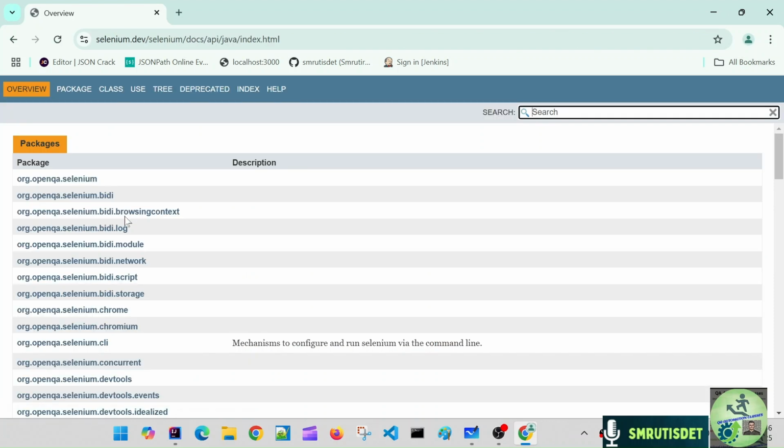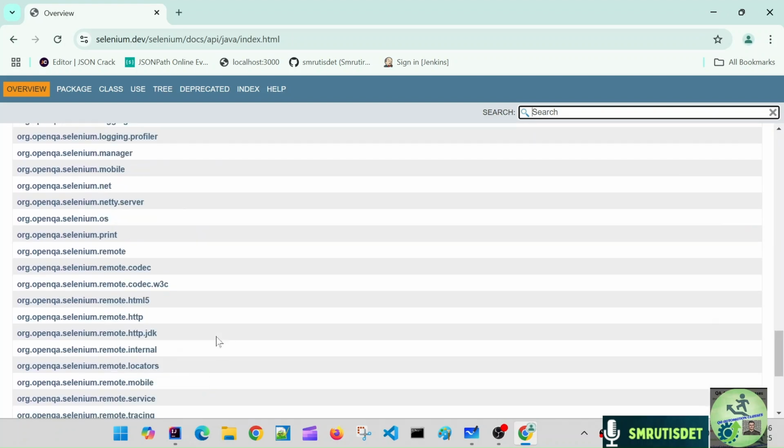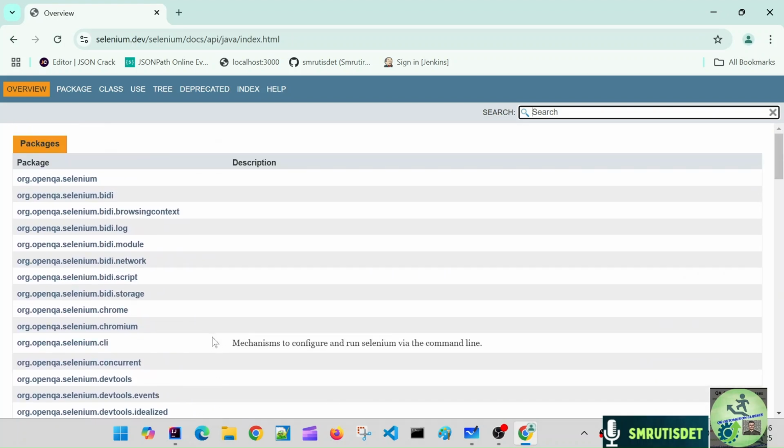If you open this, you see this is nothing but the API. This API contains all the definitions of all the classes, methods, interfaces, and abstract classes. Everything you can find from here. Whenever we go through a new concept, we'll come here and see what classes or interfaces and what methods are available, and the return type of each method.